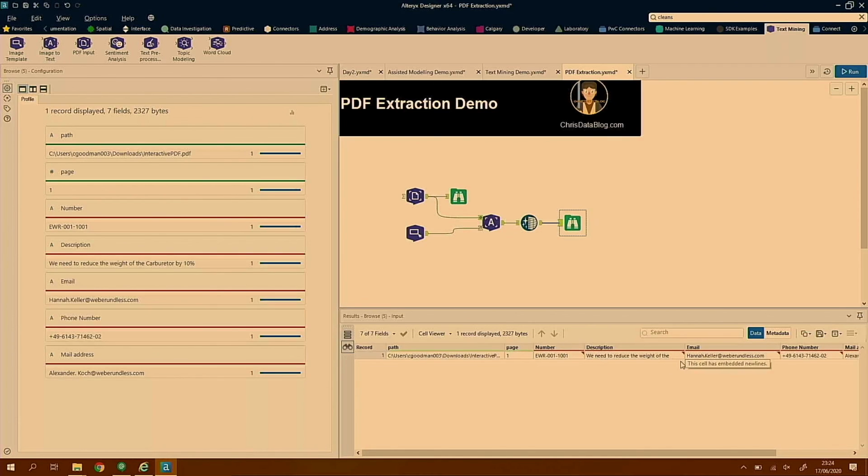So this is a really powerful tool, enabling you to set up a mask. So if you've got lots of documents that are in a consistent format, I see this being things like invoices, where you can select one part of the document and say this is the address field, this part of the document is the invoice number, and then details of the transactions. You can bulk read through lots of PDFs of those documents, and then create a nice structured file which you can then analyze in Alteryx.